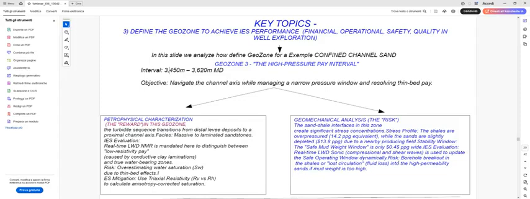What kind of risk do we analyze? We analyze the borehole breakout in the shale, or loss of circulation, fluid loss into the high permeability sands if mud weight is too high.